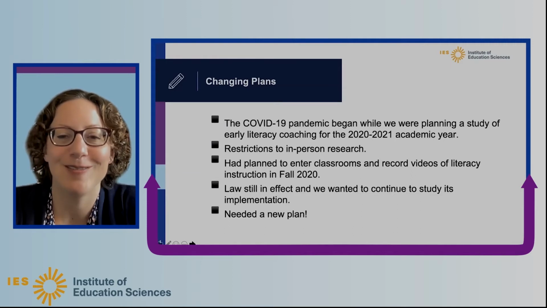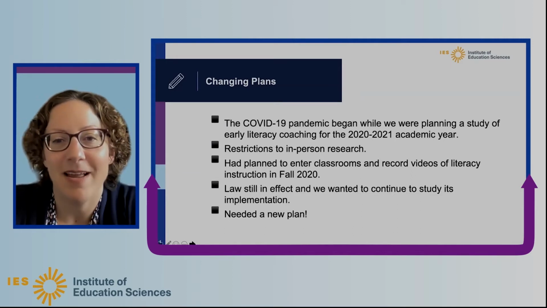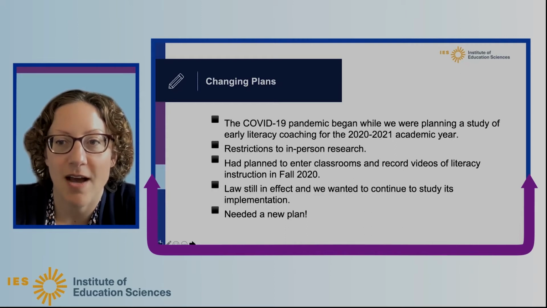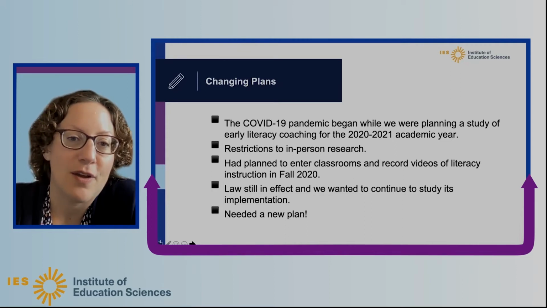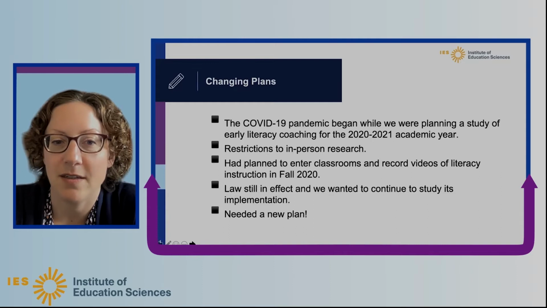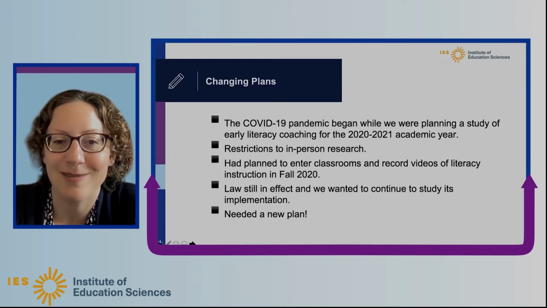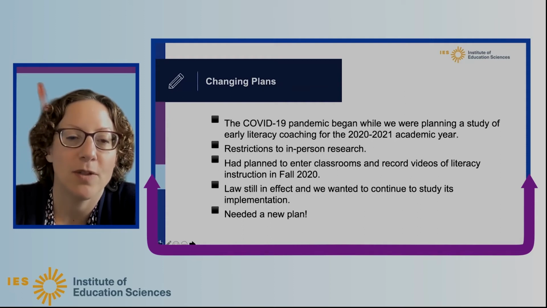In spring of 2020, with the goal of going to classrooms in fall of 2020. As we all know, in spring of 2020, there were lots of classrooms and schools shut down because of the COVID-19 pandemic. And for many schools, actually, this impacted instruction into the 2020-2021 school year. And it also impacted in-person research. So at least at MSU, we were not able to go to schools, even if they would have us, which most of them wouldn't, to do in-person classroom research in the 2020-2021 school year.